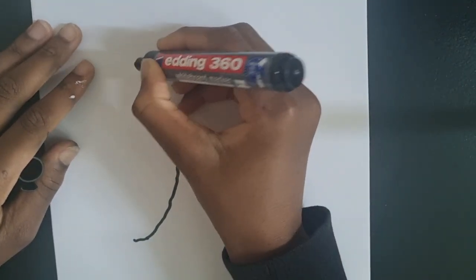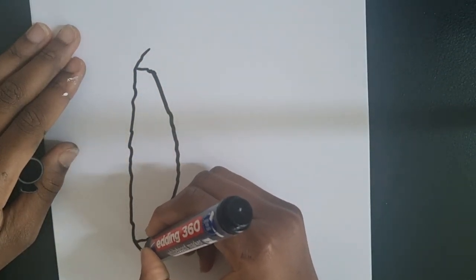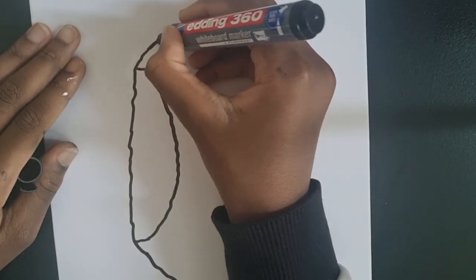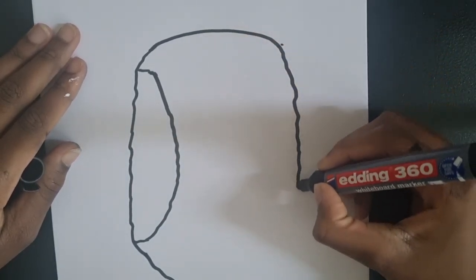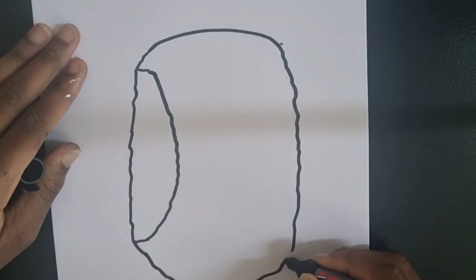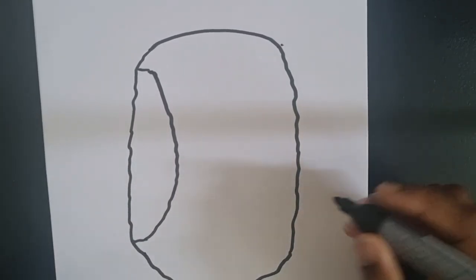And then from here we're going to do a line of bumps right here, and it goes down here. We're going to do a line over up here, and then it's going to drizzle down here. Then we're going to connect it with a line. If I'm going too fast, you can pause the video to catch up with me.